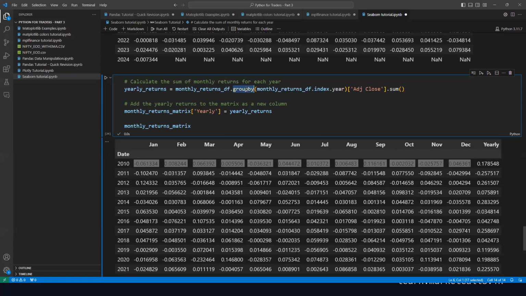So group by is a very interesting function, particularly if you want to add the sum of all the values in a particular row or a particular column. If you want to sum up like that, then group by will be very, very helpful. Basically, if you want to implement aggregate functions like sum, you can do it using group by. And so we had this final table. This is what we're going to show in a heat map.